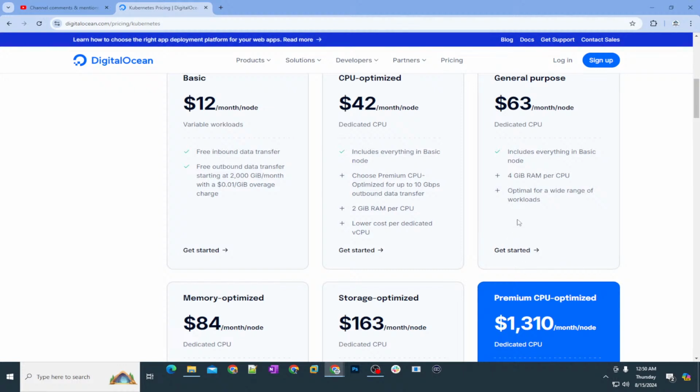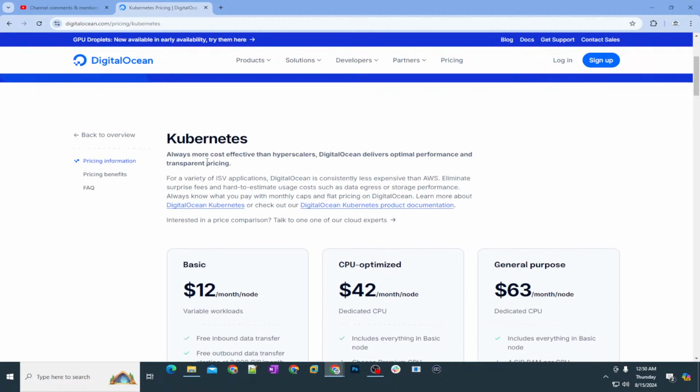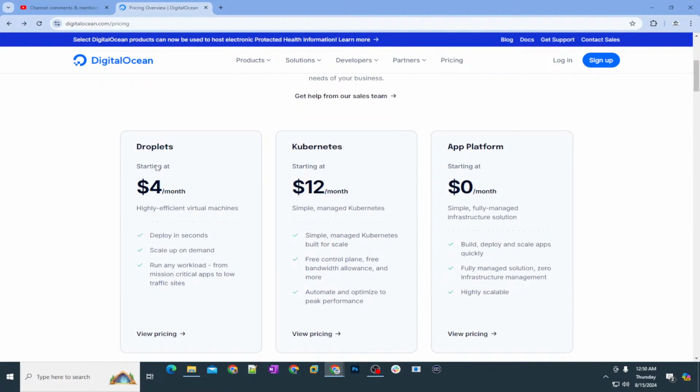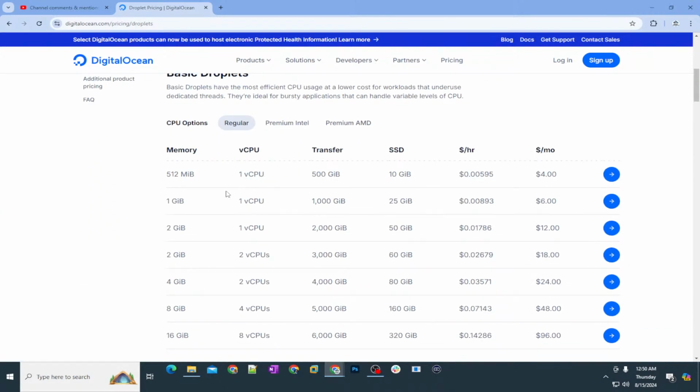So, well, for starter, I'm not gonna say it's expensive. Like if we go with this one, the one with the minimum $12 a month for testing, or if you wanna do like the droplet. So you can see it starts with $4 a month with a half GB memory and one virtual CPU and 500 GB transfer, and you're gonna get 10 GB space.